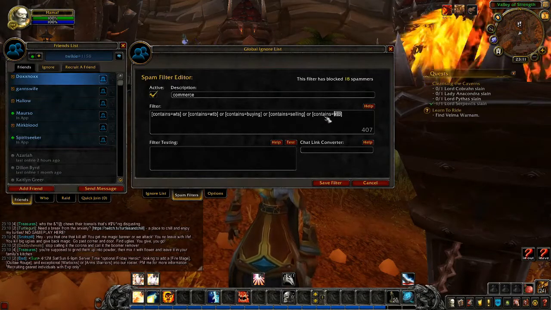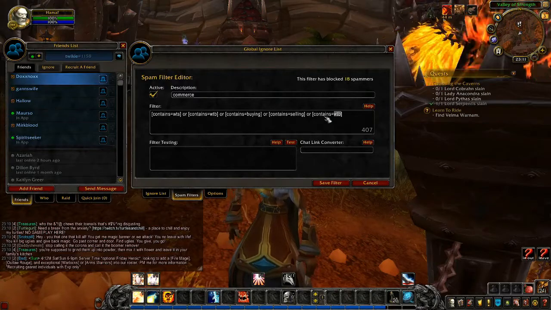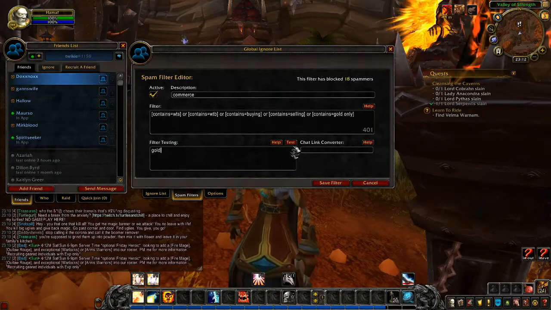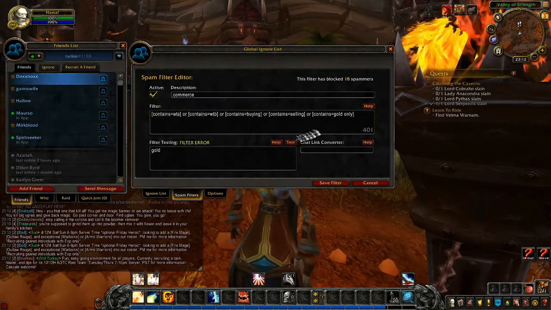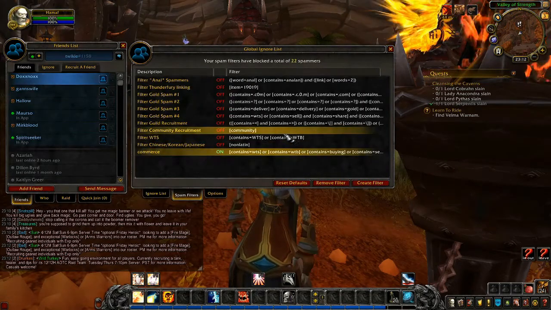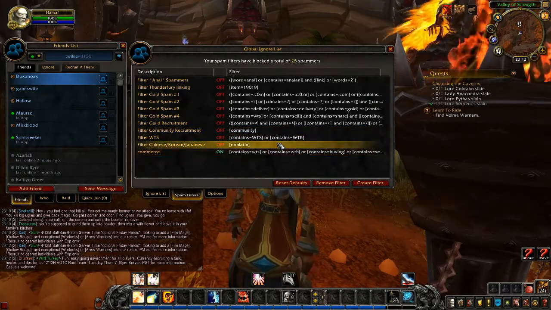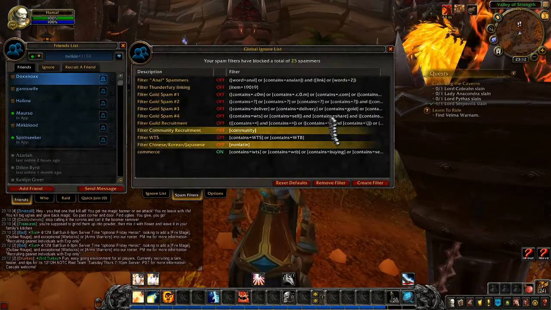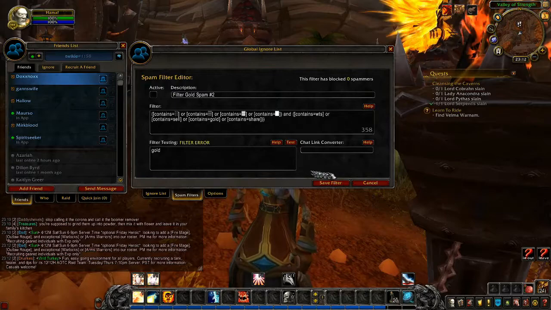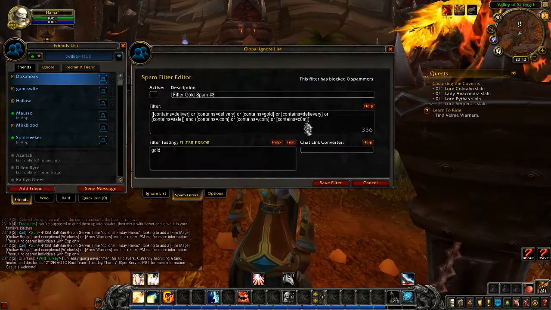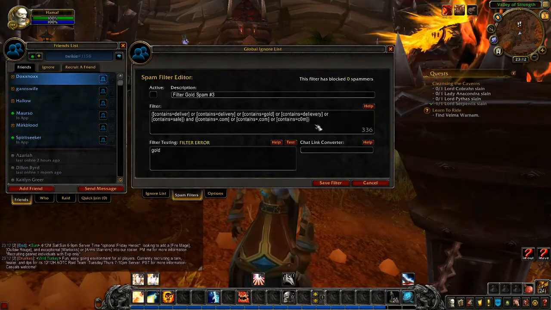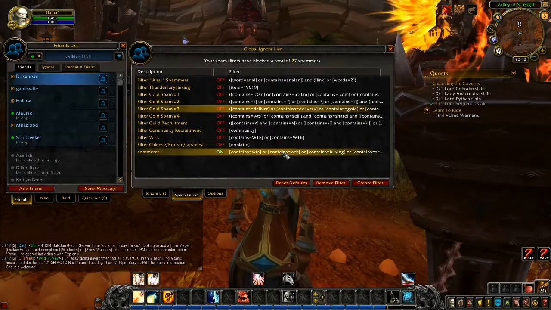Okay, so contains gold only. We'll just test that real quick. Now gold itself shouldn't work. Oh, it's filter error. So maybe it doesn't do quotes. This would have been a great thing to figure out before I started recording a video. I would call that a great flaw, and I'm probably just not knowing what to do. I'll try putting quotes in, but I don't think it works.